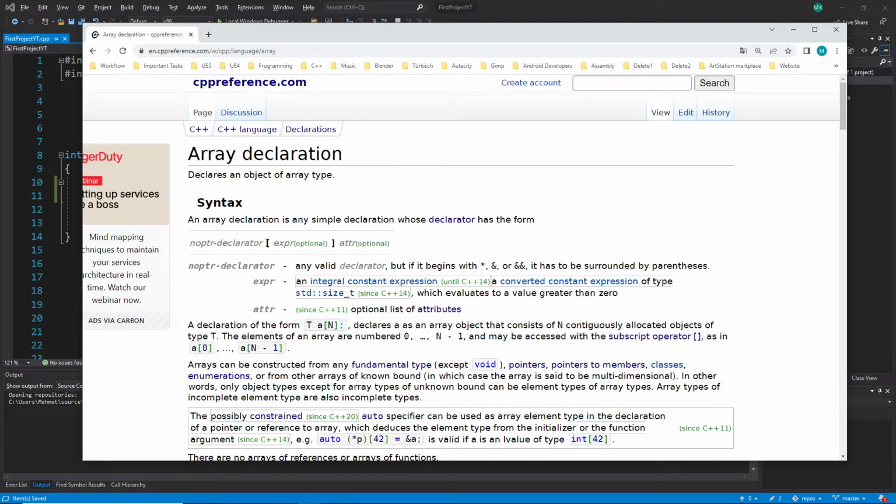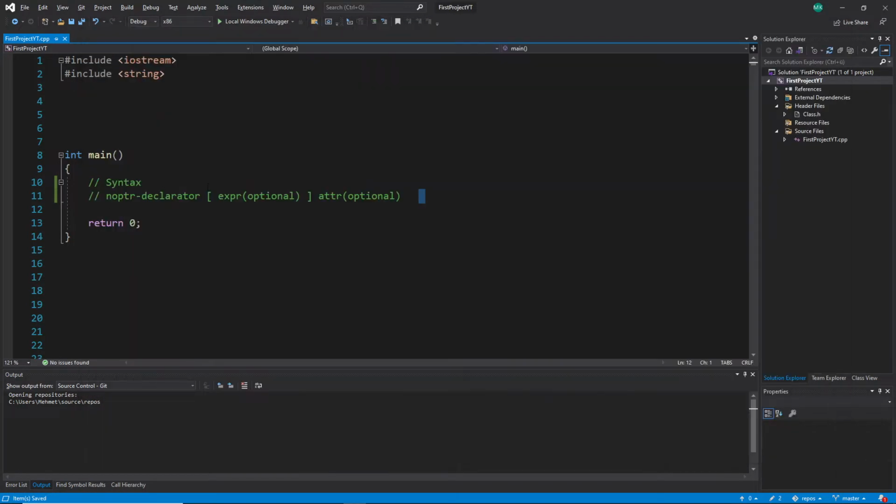Let's make this, and here the black colors mean this one we take to our code directly, which is here just this array, and the other ones here, the gray ones, we have to define. And when it says optional, we can define it or not, but we have to know exactly what happens if we define it or not.